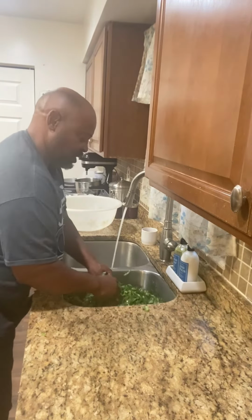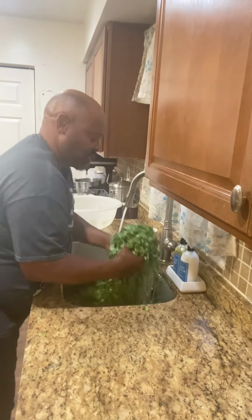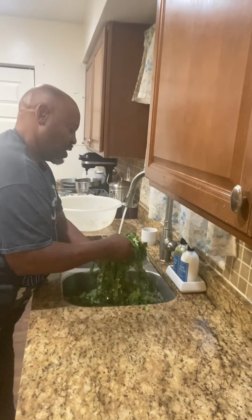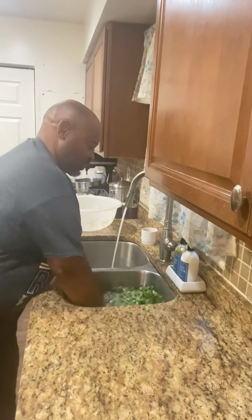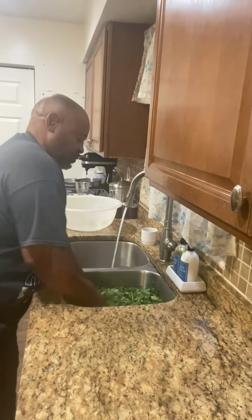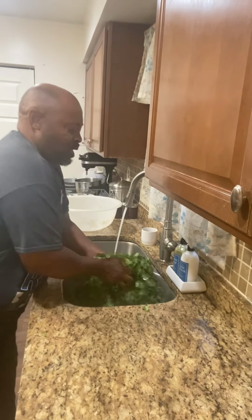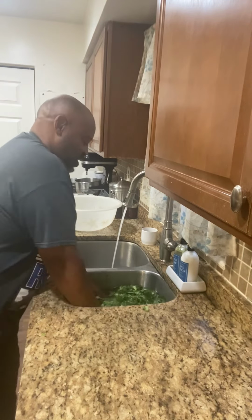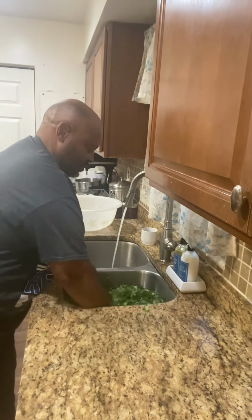And you remember it took me less than 5 minutes to cut this bunch of greens up. So now we're in the washing process. My wife, when she washes greens, she rubs them together like that, as if she's washing clothes. So I'm like, that's efficient. Let them use each other to rub off the dirt.